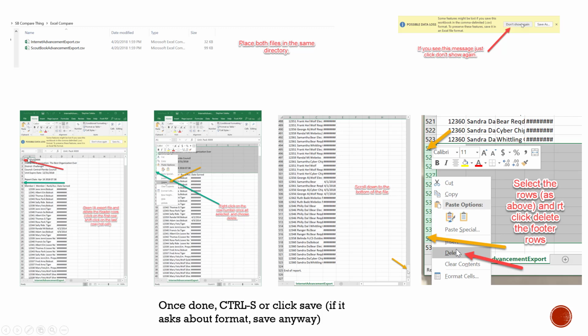So what we're going to do is at the top of the Internet Advancement file, you see that you've got this auxiliary header information. It says your unit name and the charter organization, the district, council, and when the unit expires. Every charter expires at the end of the calendar year, and you see when the report was run. Essentially what we're going to be doing is deleting these 8 rows.